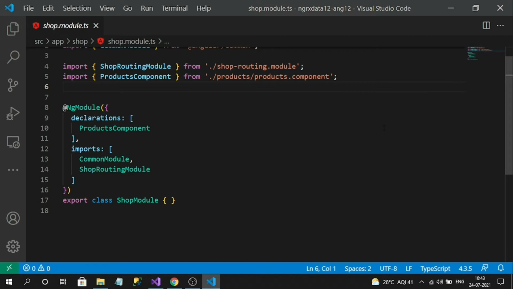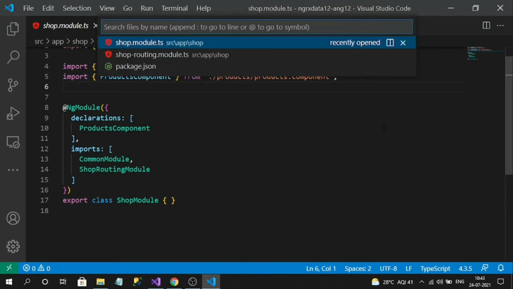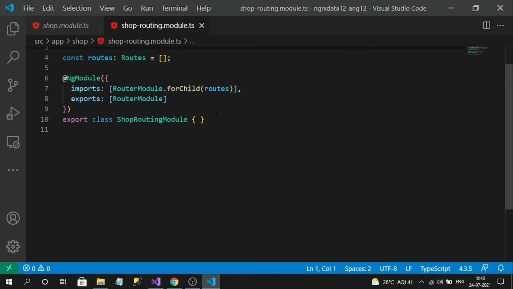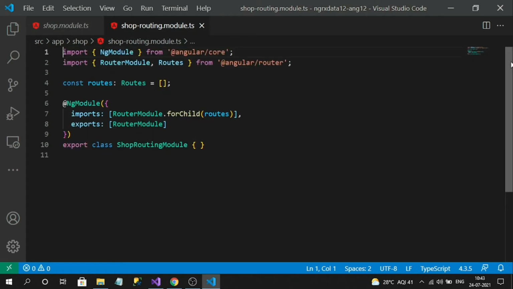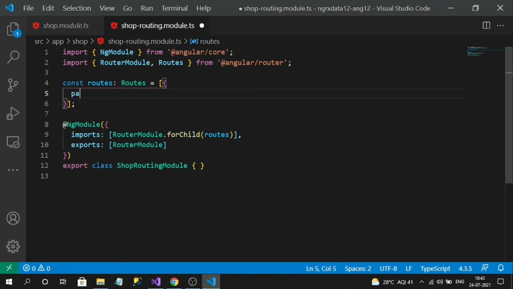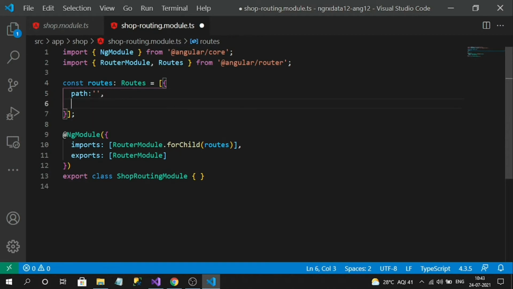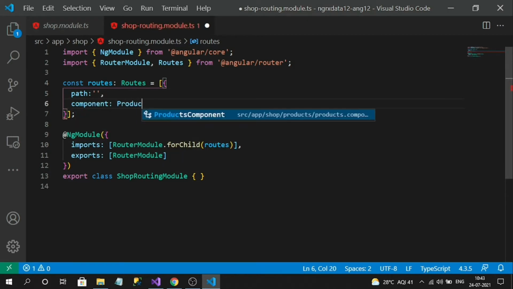Okay, now what I will do, go to shop routing module. Okay. Here, let's define the route. So what I will do, a path empty and a component. I want the products component.